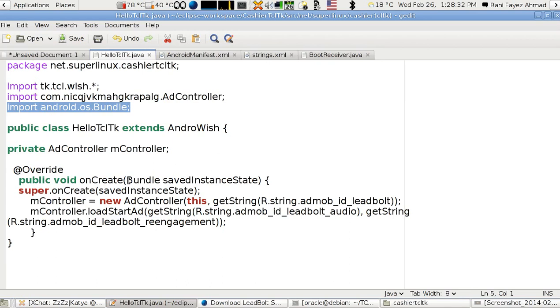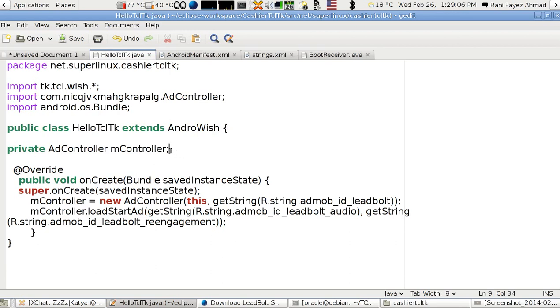Because onCreate uses this, so it can pass this to the Androwish, which is already an Android activity, which will run the basic activity because of the inheritance branching and tree. You have to go deep that way. So from Hello TCL/TK to Androwish to the basic activity class. That's named activity.